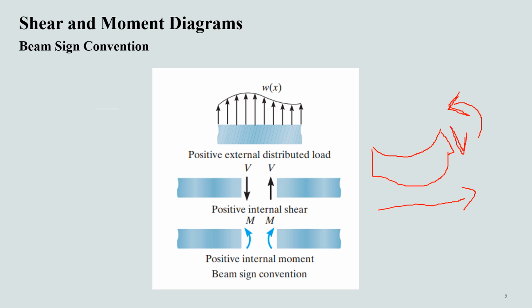However, these sign conventions become opposite if we are taking a section from the right. Here, the shear that is directed upward will be considered positive, and a bending moment that is directed clockwise will be considered positive. So remember this, that we have to consider the overall direction of the rotation of the beam, as well as from where we are taking the section, while using a particular sign convention for a particular problem.